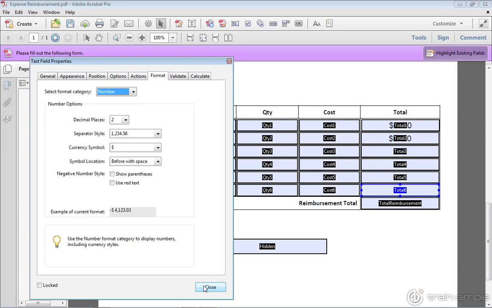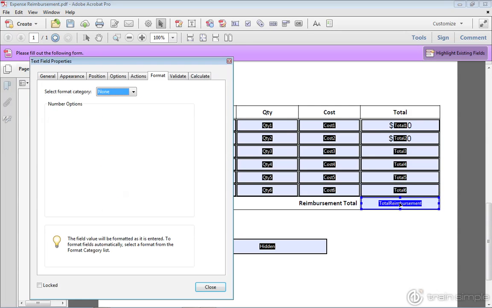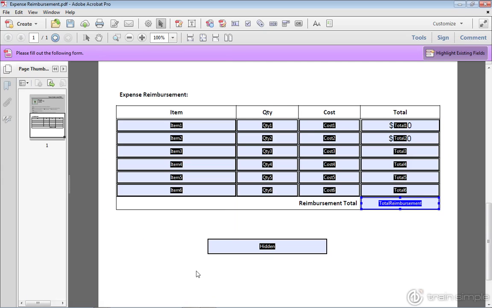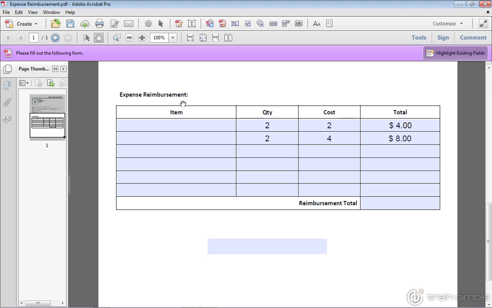So what you want to start thinking about is you have a variety of tabs here, 4 of them actually, that you can use to assist you with the content of your fields. And each one of them does things slightly different. So now if I turn on the hand, I have nicely numbered form pieces based on a number.